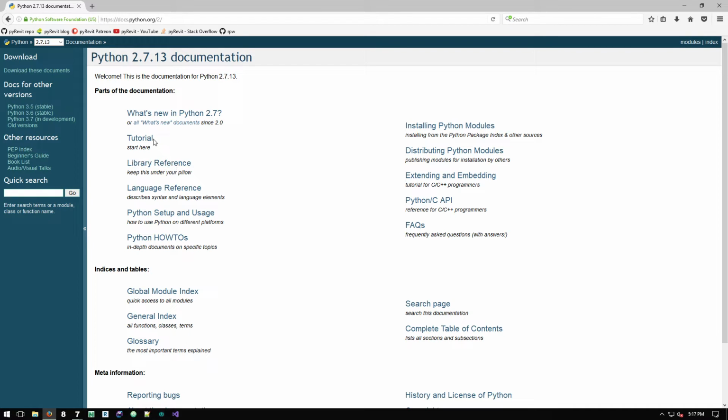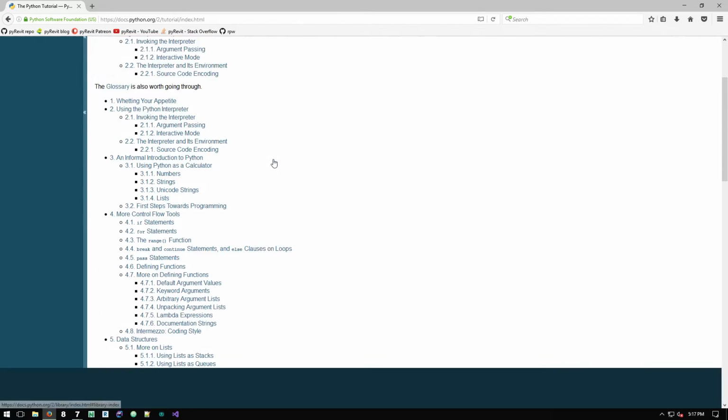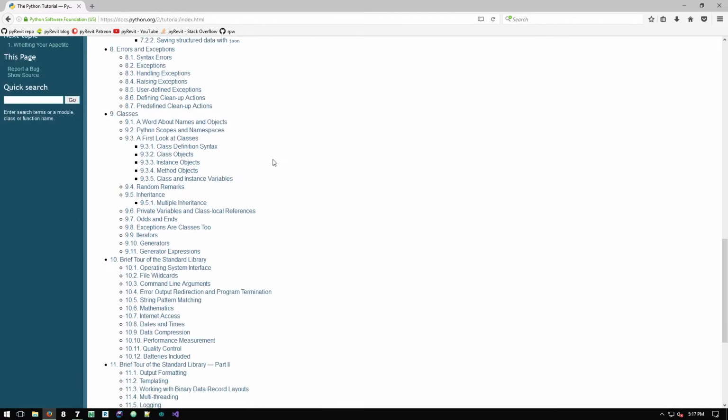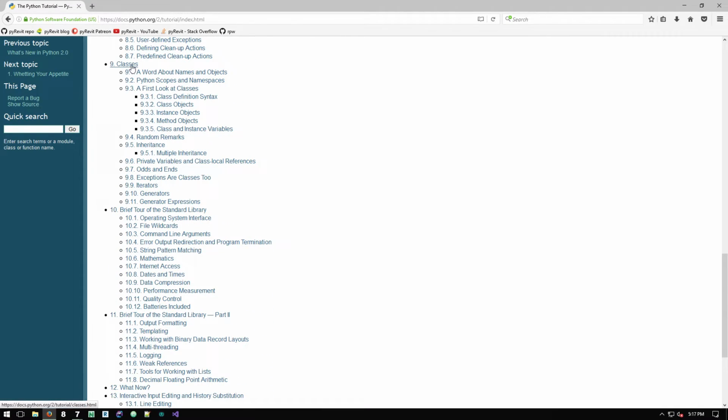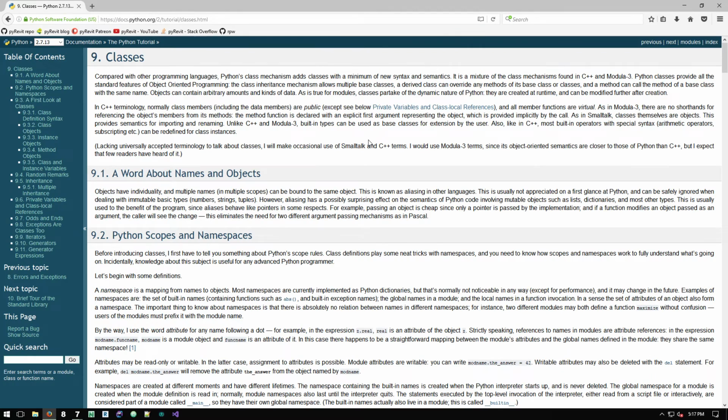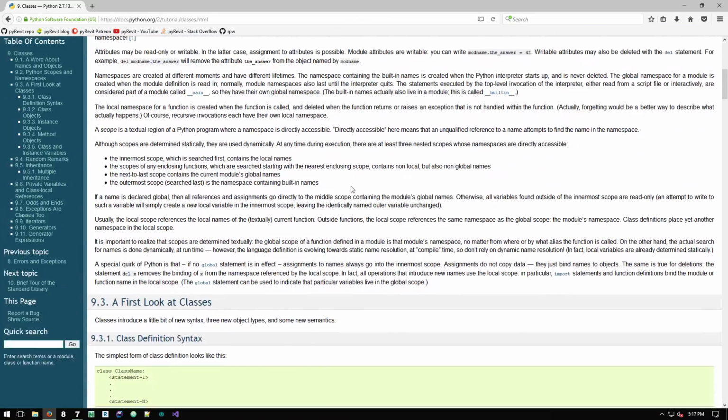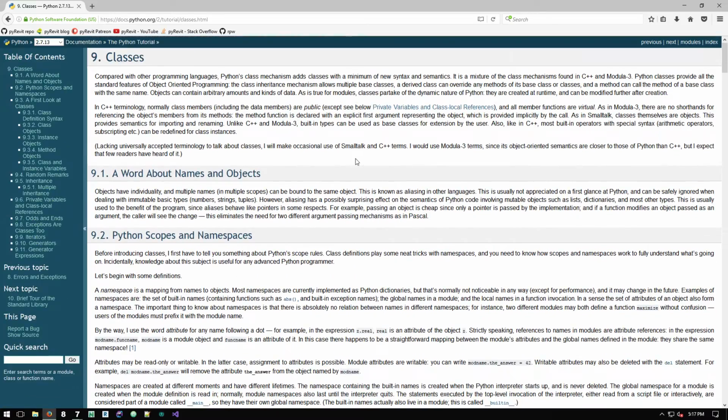And then go into tutorials. And if you scroll down, chapter 9 is all about classes, and it talks about object-oriented programming, and how classes can subclass from each other and stuff like that. So this is a concept that you really should be familiar with.